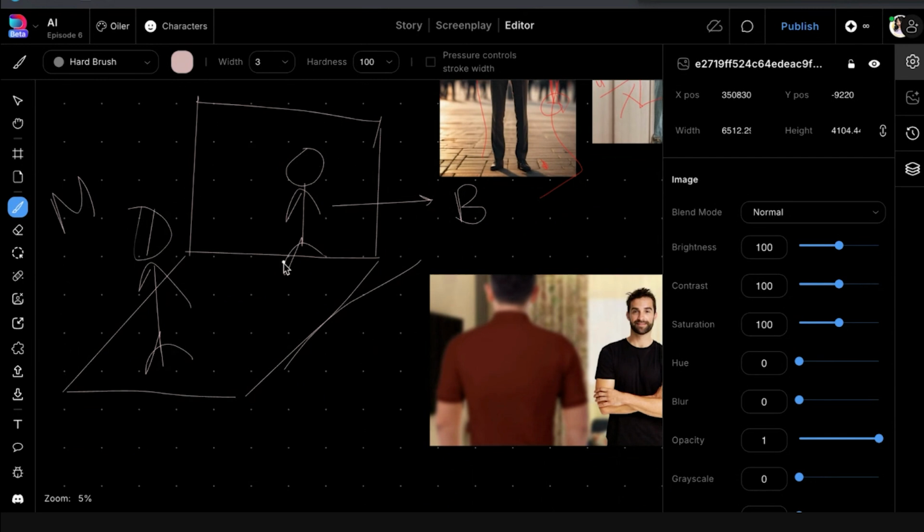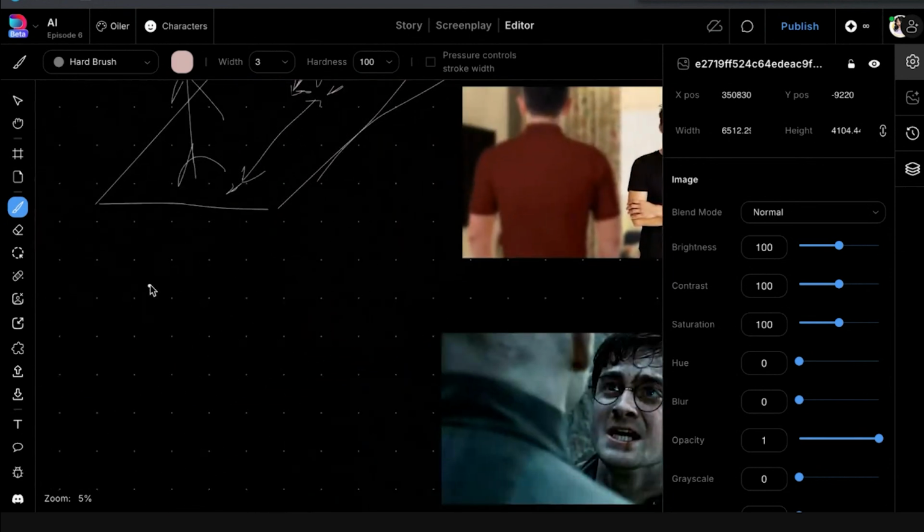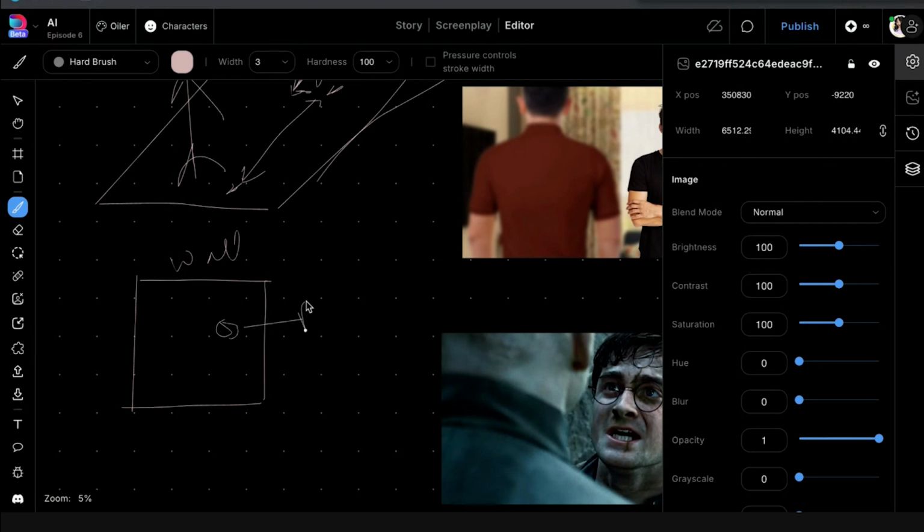So now you can see that there is a gap between all the three of them. This is the background wall. Now he is standing away from that wall. He's not stuck to the wall. There is a gap between this person and the wall. Now there is a gap between this person and the wall. So we have three characters standing at three different points. If this is my top view of the room, this is the wall. This is the character with black t-shirt. And maybe this is the character with maroon t-shirt.